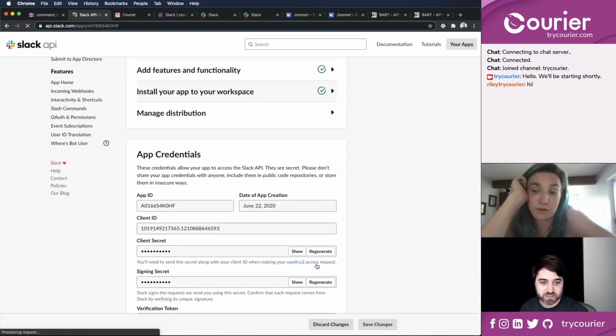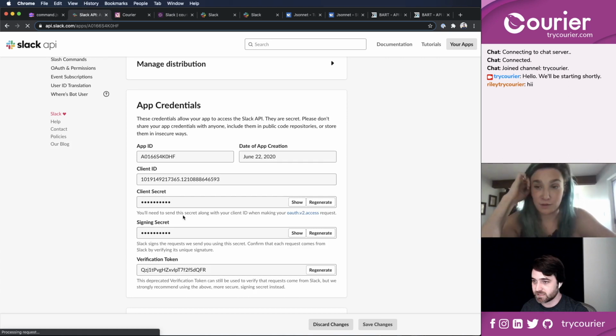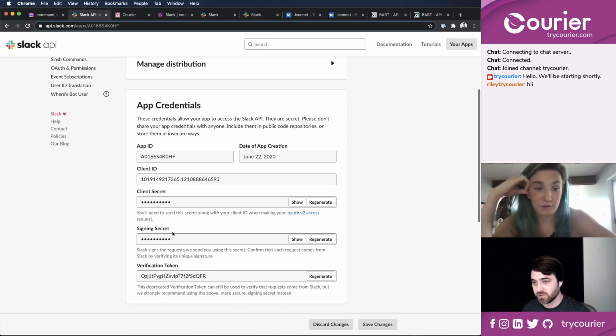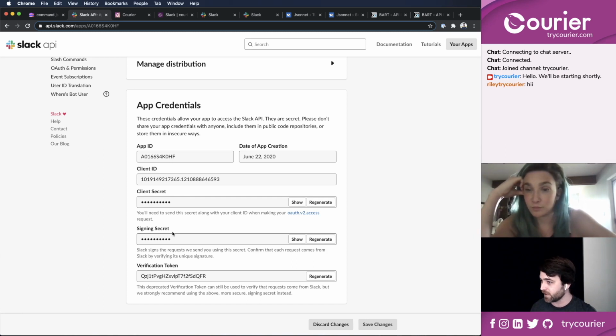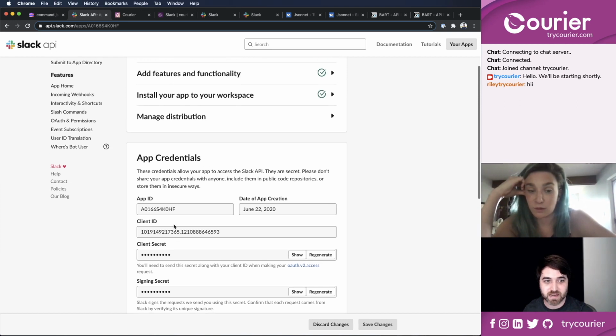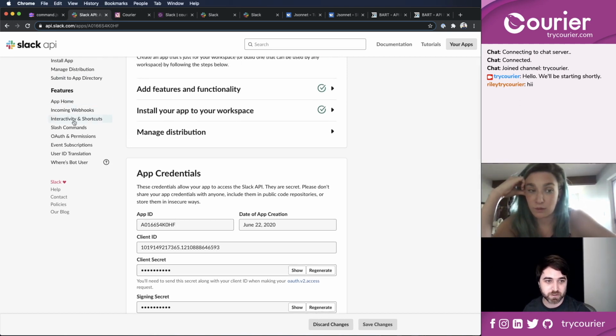And if we scroll down, you can see that there's this signing secret right here. Earlier I talked about one of the environment variables that we need being the signing secret. That's where you get this. You can add that to your .env file. And this is going to be used in the verification. So that's part of what's needed to verify that requests are coming from Slack. And the other thing that we need to do is go into /commands.